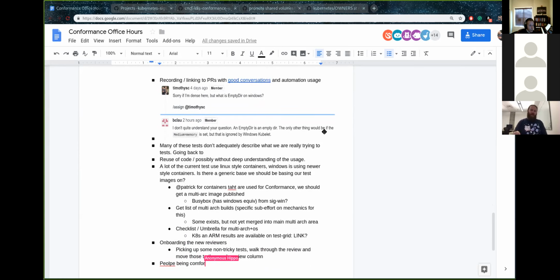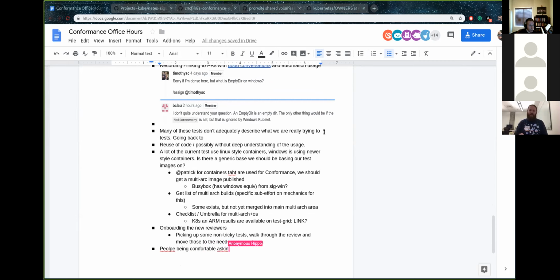And where is the right place to ask that? My vote would be for Slack, but where do you think? Well, I don't monitor Slack unless people ping me explicitly. But sometimes it's good. You're going to be asking domain experts, so that depends on the area of the test. And sometimes you're going to be asking about general conformance criteria, and that would be SIGArch.